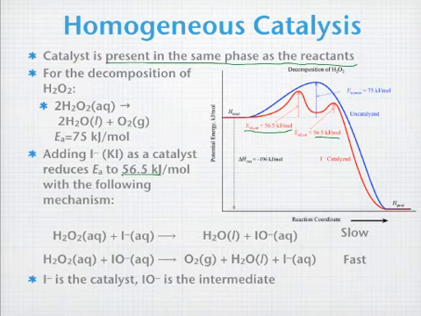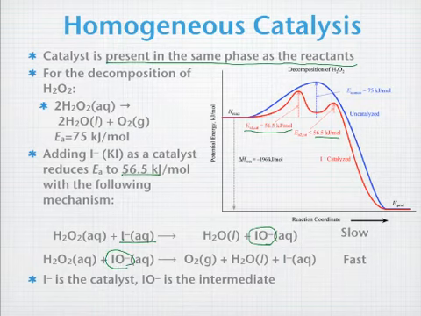And so in our first step, the iodide comes in and catalyzes the reduction of the H2O2 to H2O, and this intermediate, IO minus, then subsequently gets consumed in the next step. H2O2 plus the IO minus gives us O2 and H2O, and then look at this, the I minus is coming back out as the catalyst. Again, the catalyst must come out in a subsequent step.